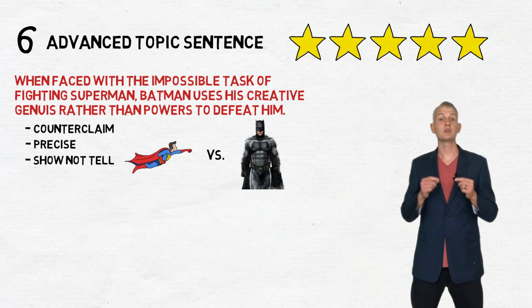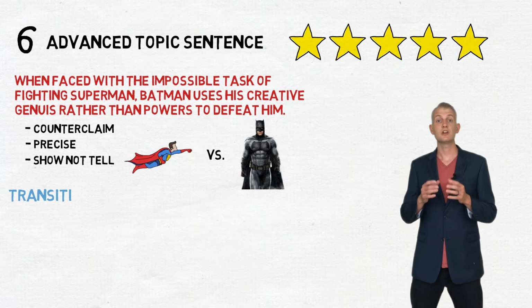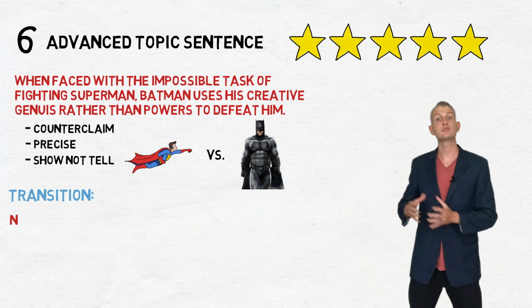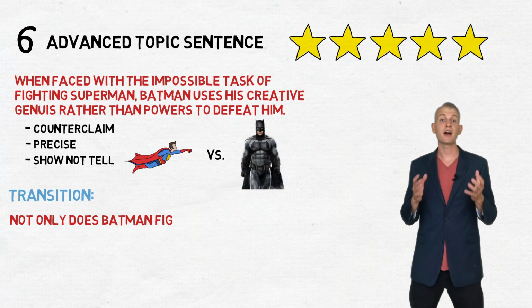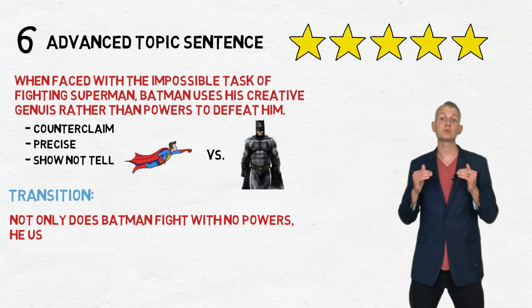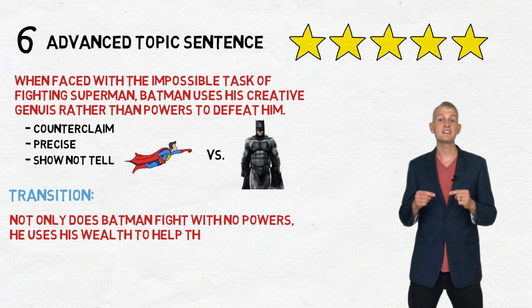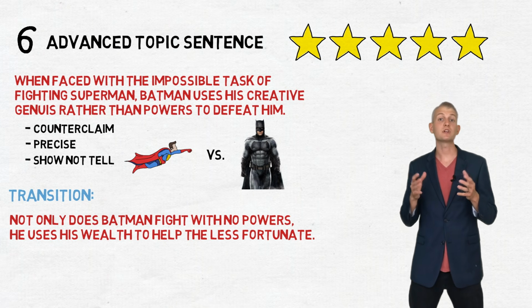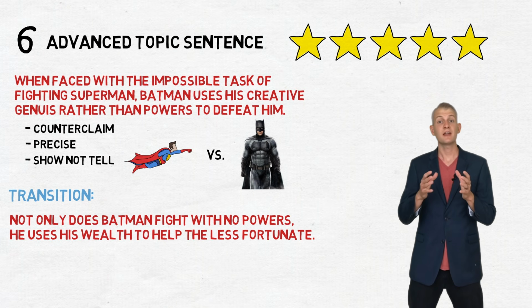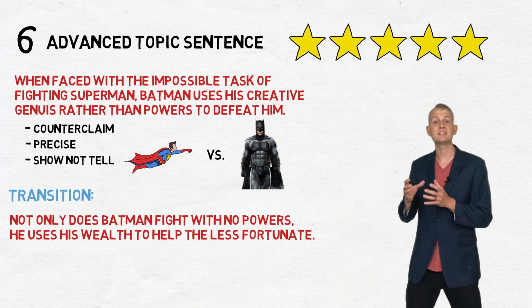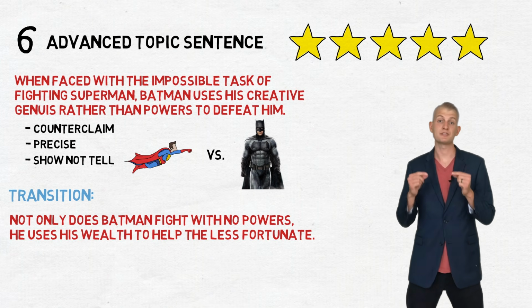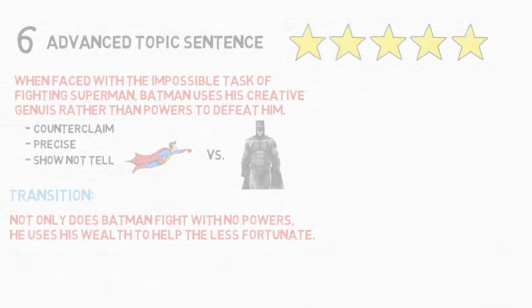Show, not tell. You can also use a topic sentence to transition from one paragraph to the next. Not only does Batman fight with no powers, he uses his wealth to help the less fortunate. By stating the previous idea, I help the reader transition and to understand that the next paragraph and the next idea will also show why Batman's the greatest. It connects the two.